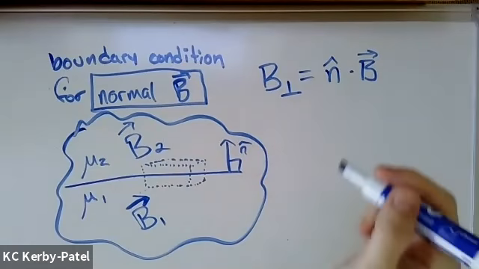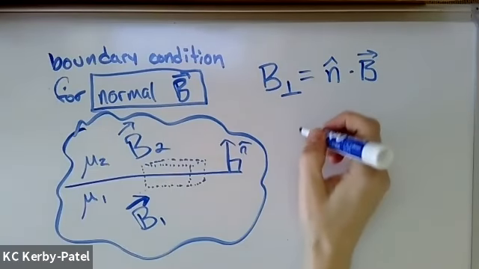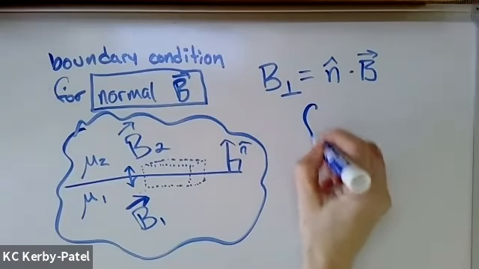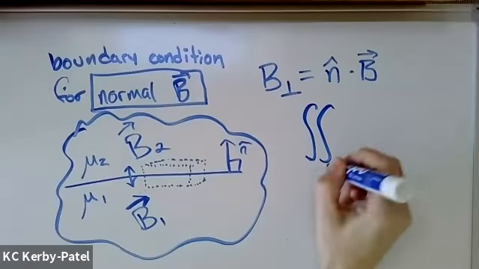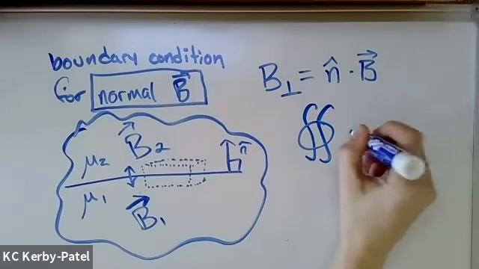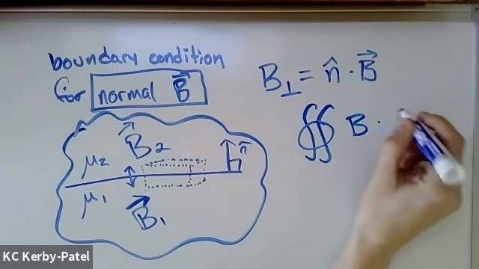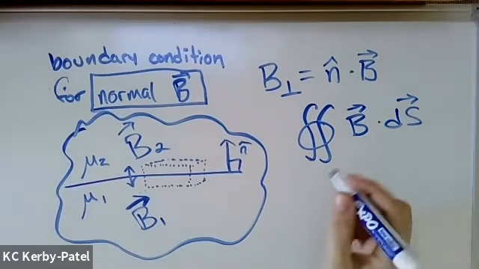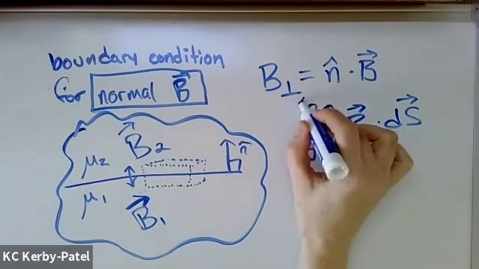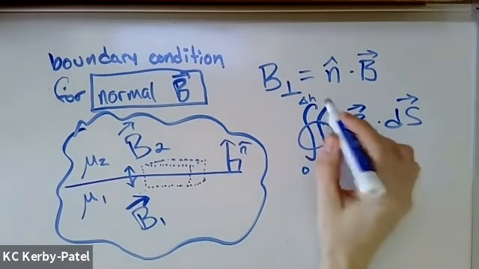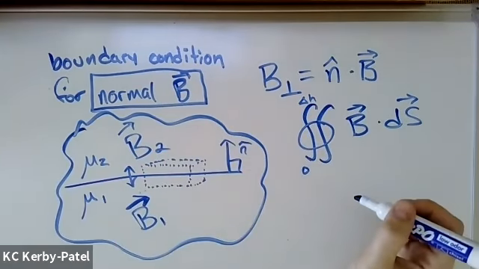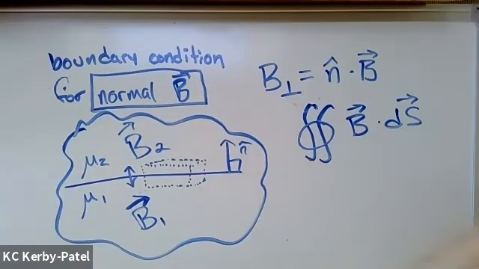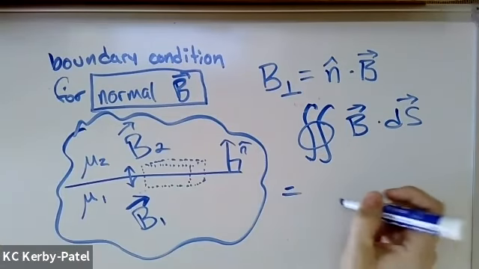So when I am doing this integral, the first thing I'm going to do is define this height to be as small as possible. I'm going to have my closed surface integral of B dot dS, and it's going to be from 0 to delta H in height. Actually, this is a little bit weird, so I'm going to write it as separate parts.